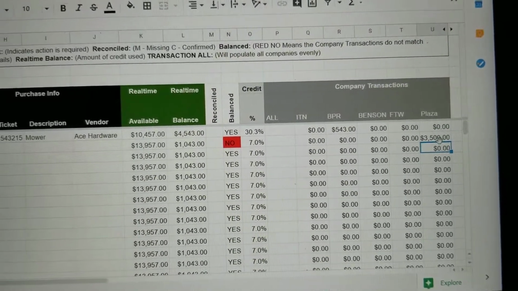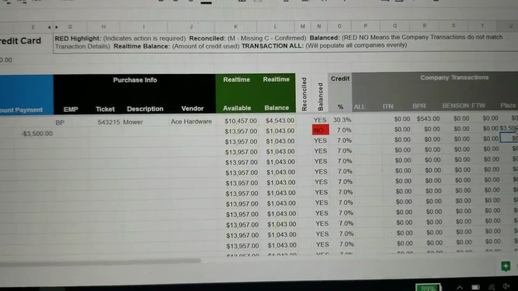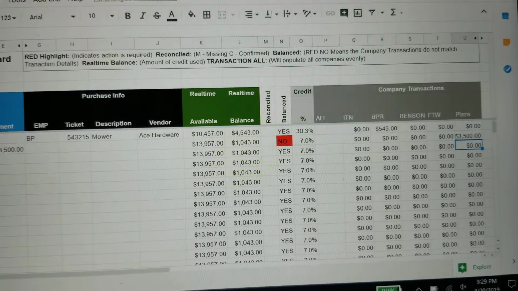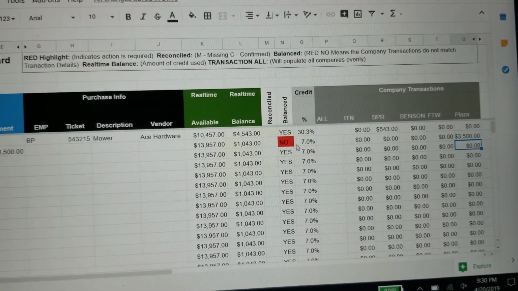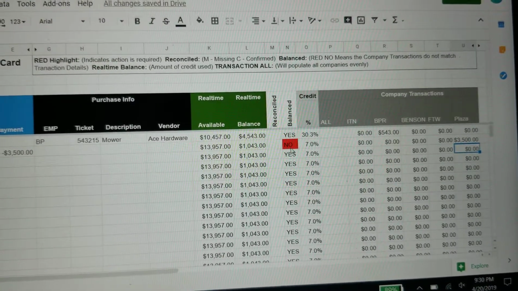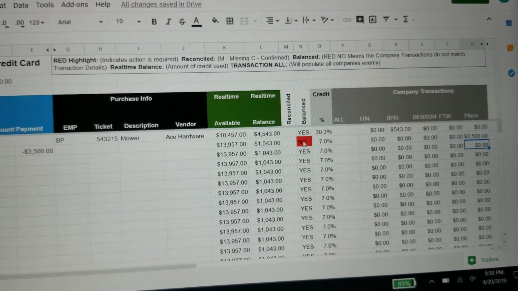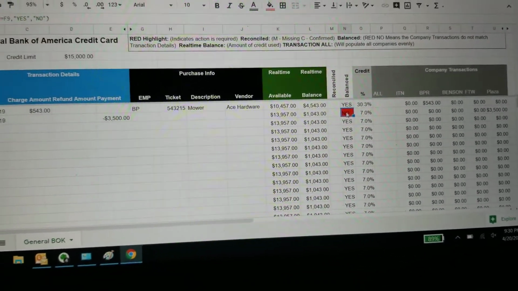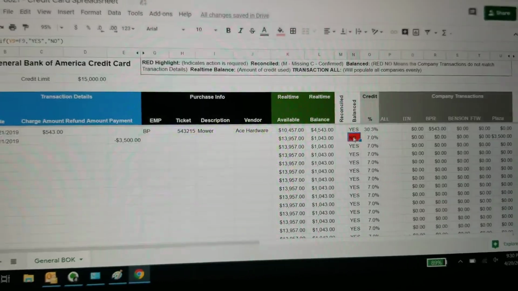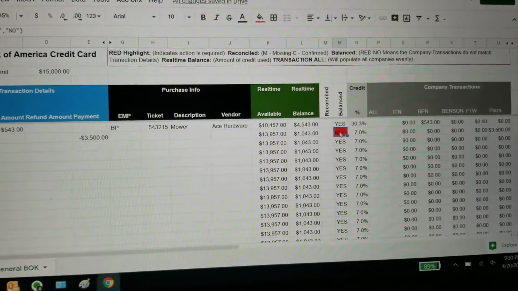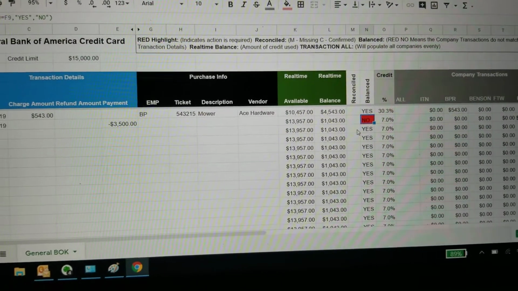And you can see when I update that, if you give it a few seconds here, this Balanced Transaction will come back to not red. But sometimes it takes a little while based upon how many rows there are. So if it doesn't do it right away, don't be too surprised.